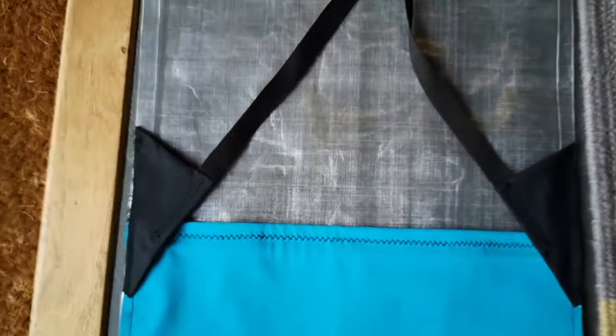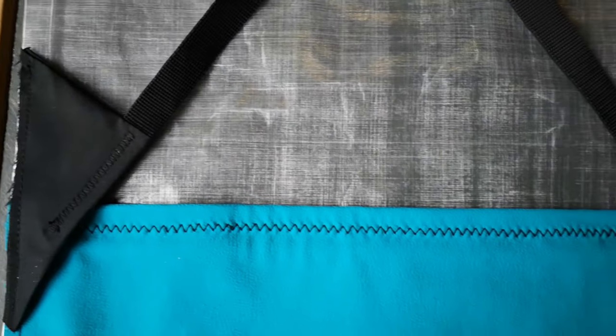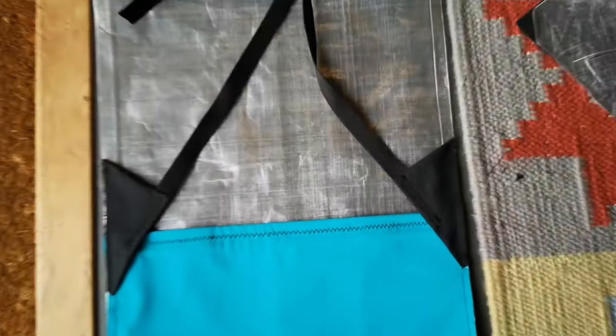Cool, I think that looks almost professional, those zigzags going on down there. Happy with that?